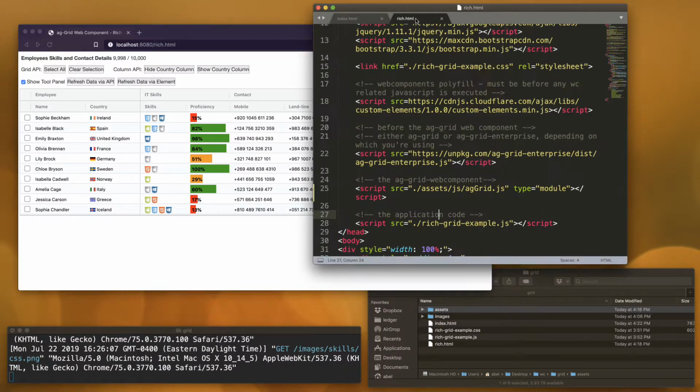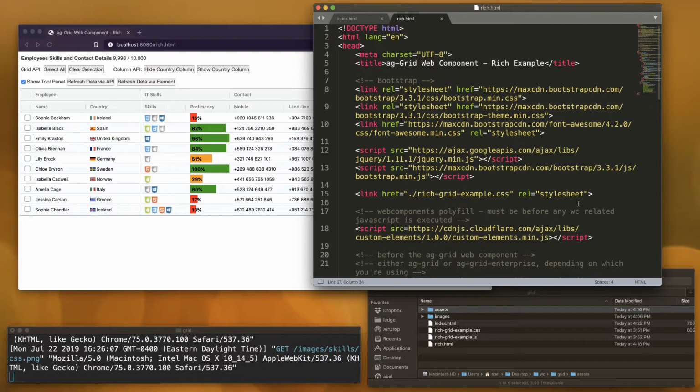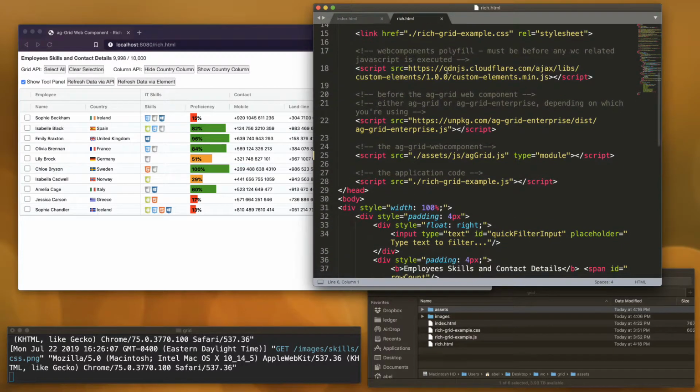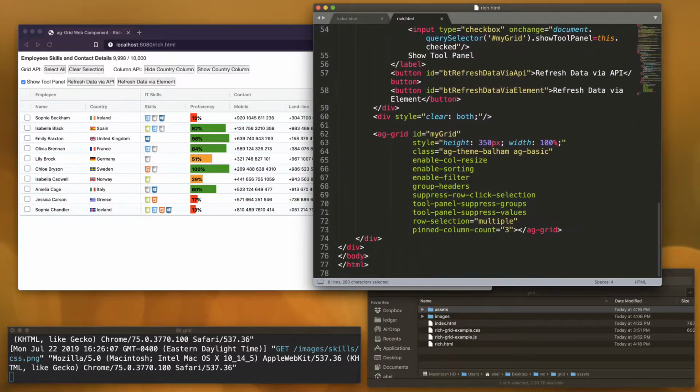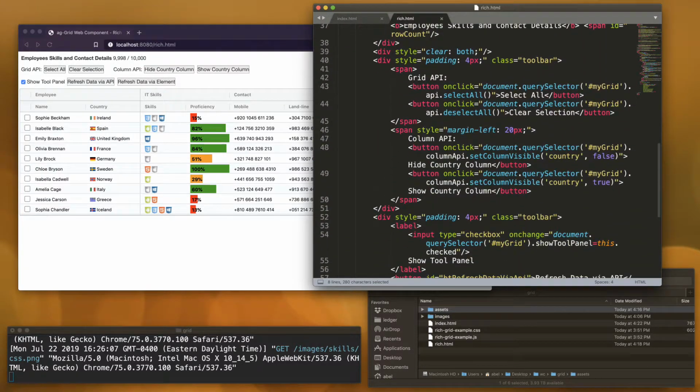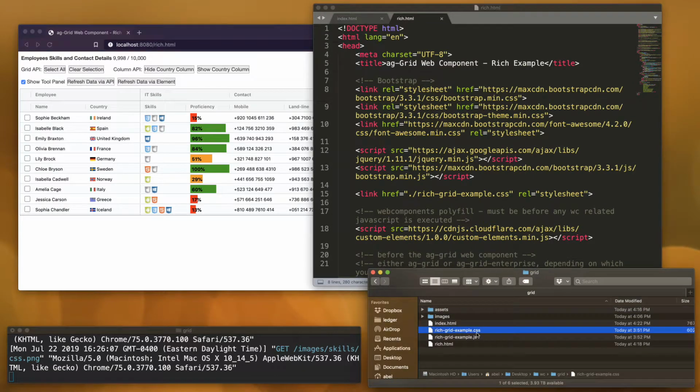So let me go ahead and point out some things. Here at the top of the page, you see that a lot of what is loading is Bootstrap, and the rest of it is pretty much the same thing that we did before, loading the component and some of the definition of the custom element. The rest of this is just the functionality that you see on the page, and this is also referring to some styles and some JS that is specific to this example.